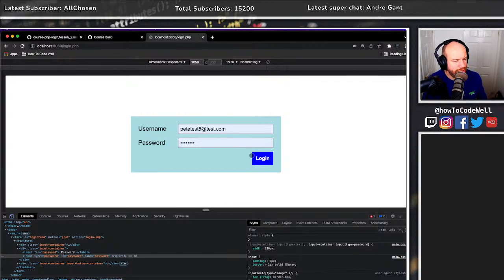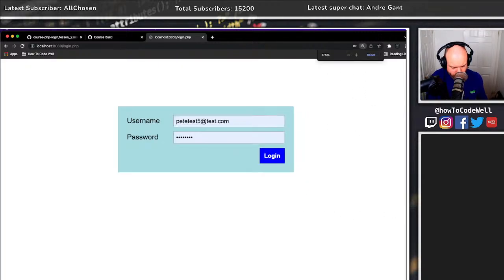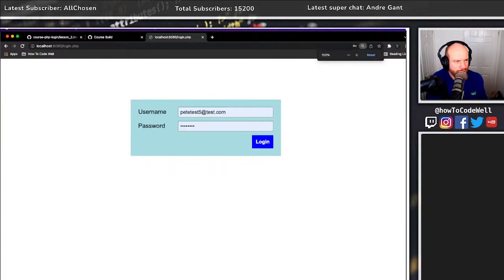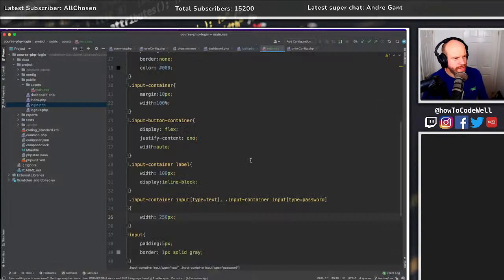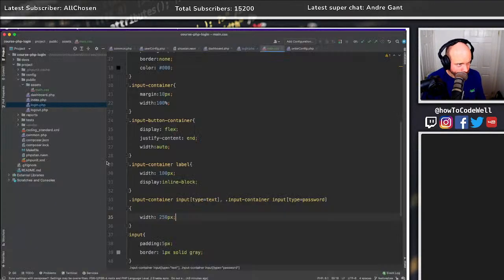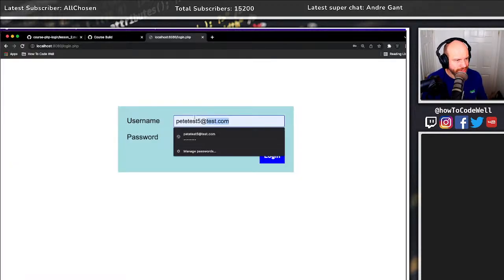Okay. So I might jazz it up later, but that looks fine to begin with. Let's drop this down a bit. Yeah, that's okay. Right, next thing I want to do is do the dashboard. So I need to remember what the old user config is. Okay, here we go. So let's pass all of that stuff in.